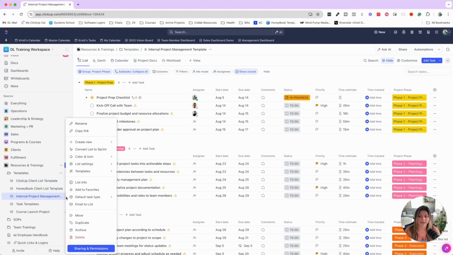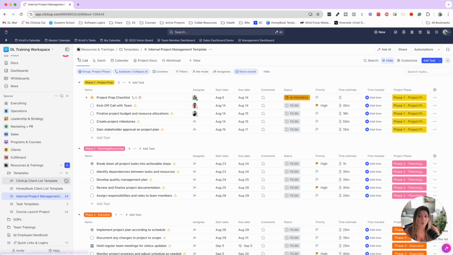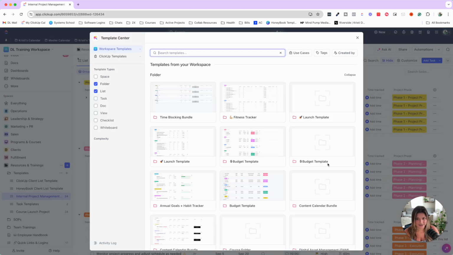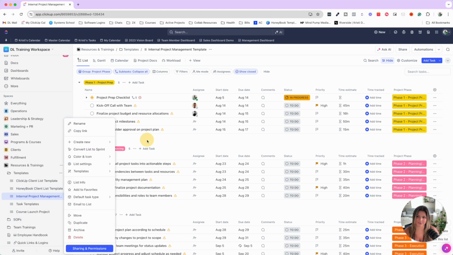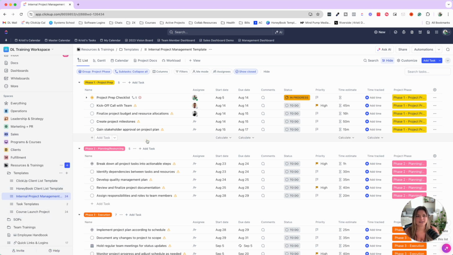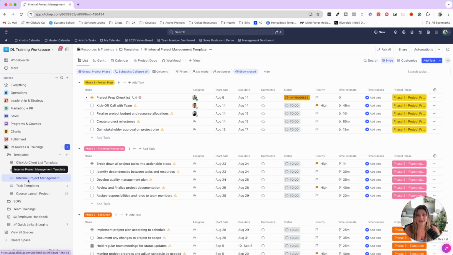Then you can either archive them and then unarchive to work on them, or you can add the template from the template center to the folder, update the template, and then click on the 3 dots, Templates, and Update template. There are a couple different ways that you can do this, but you'll want to make sure that you have a process for keeping these templates up to date as you continue to evolve your processes and workflows.